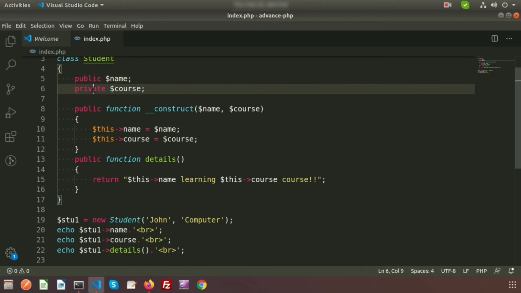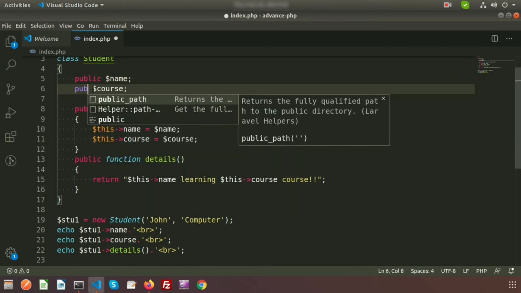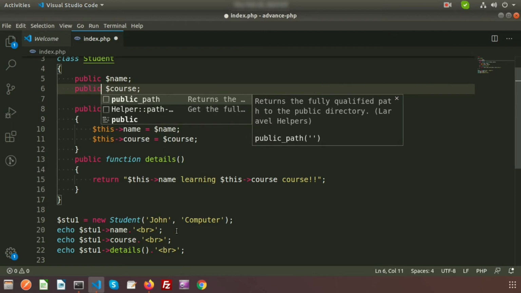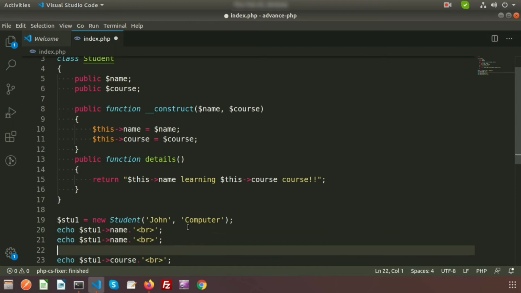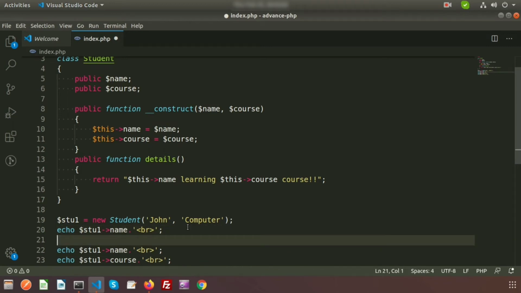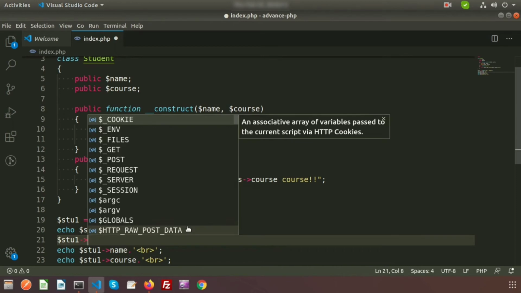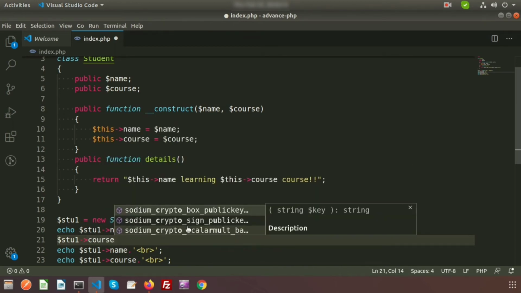For better understanding, let's revert back to public and set these things. Here I write the same thing, and I am resetting our property on stu1, which is the object name, and here I write course.